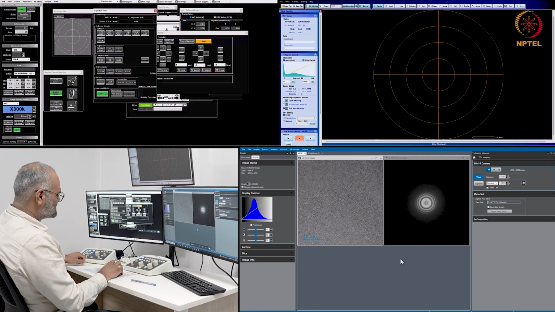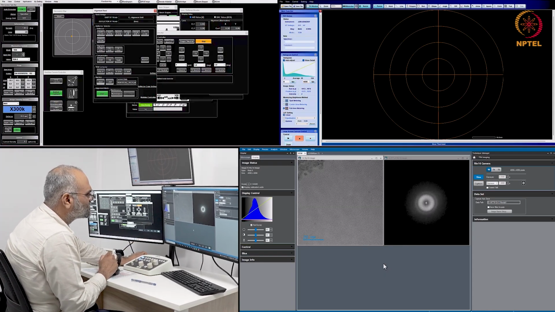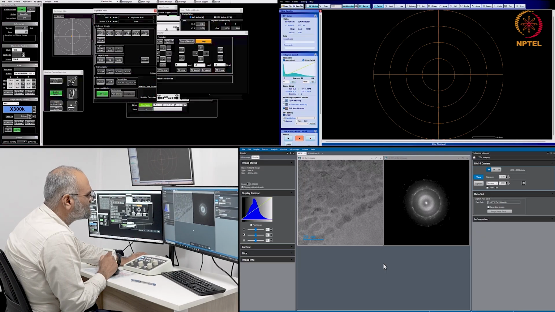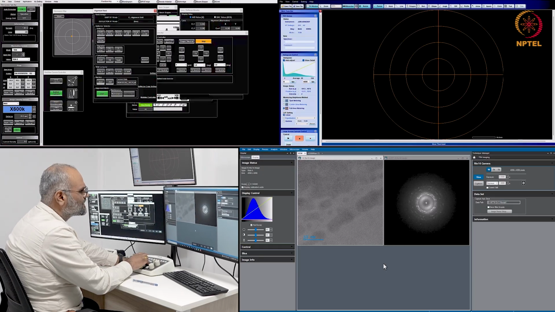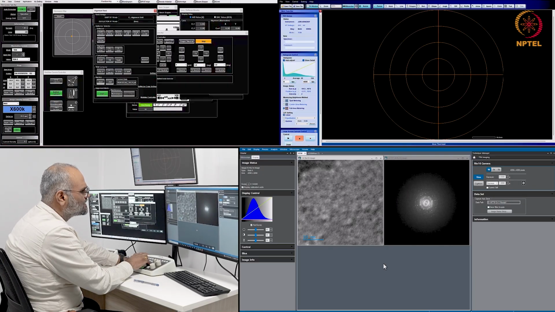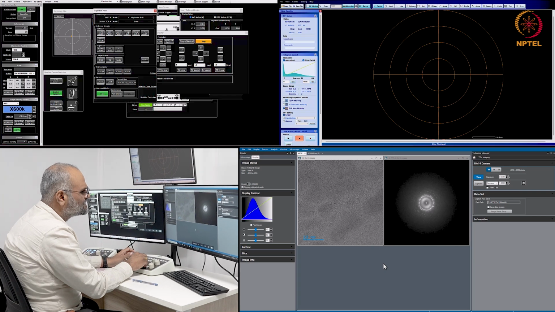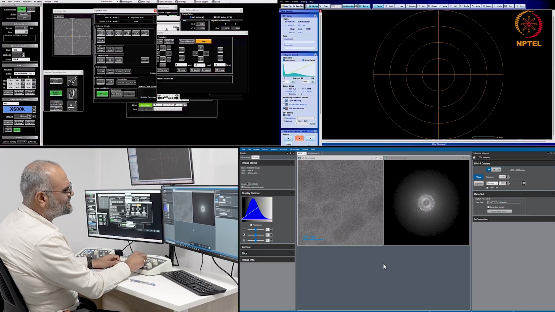interest. As you can see in this Digital Micrograph software, I can, for example, go to any of these gold fringes, and as you can see at the right focus, I barely see any contrast.